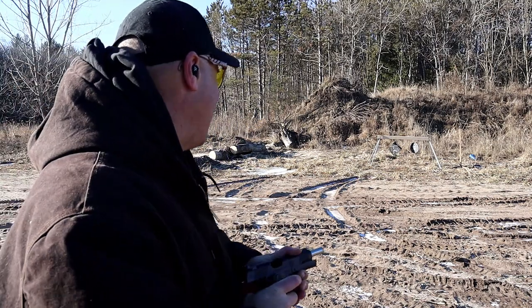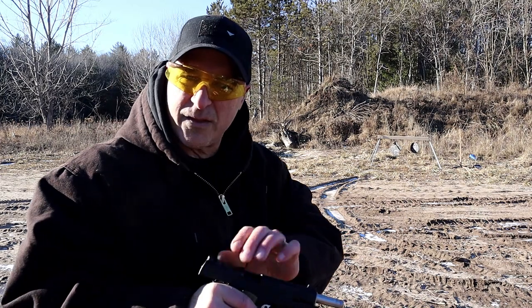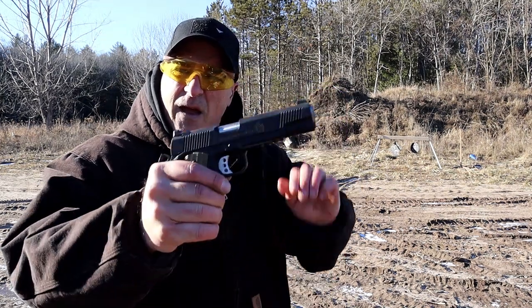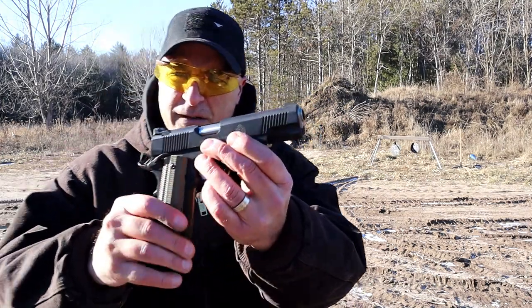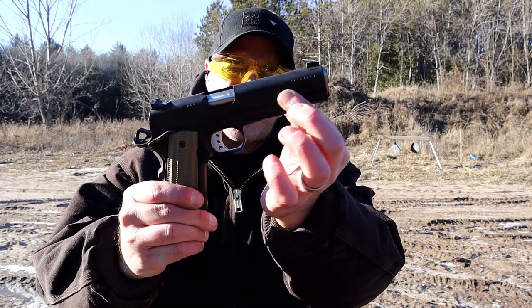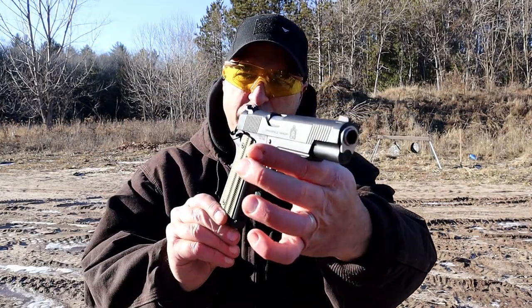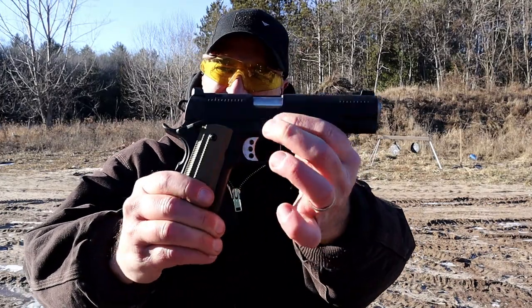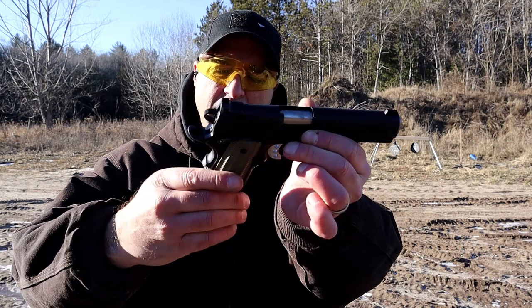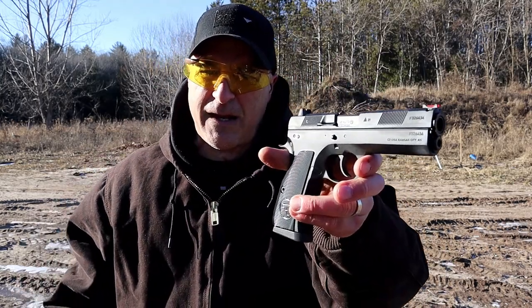Knocked off the 10-inch and then the other one is turned, so the Operator — fine handgun, love it — right around $1,100. It does have a Cerakoted black frame and slide. I think it looks cool. Flat dark earth VZ G10 grips, nice trigger, skeletonized hammer and trigger, and Mekgar mags. Love Mekgar mags, love CZ mags.